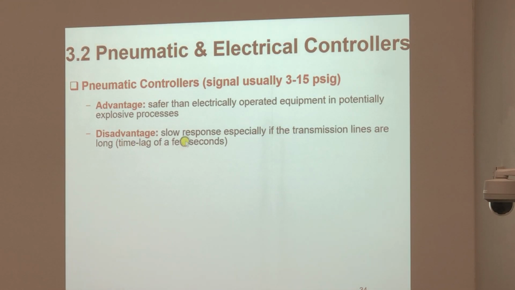But the disadvantage is that it's very slow, because I transmit air or pressure, which is always slower than transmitting an electrical signal. So it's slower, especially when the transmission lines are long. If it's near, fine, but if I want to transmit something like 100 meters away, the signal will get weak when you receive it towards the end.